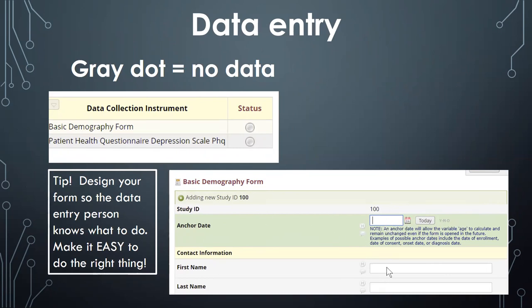So as you can see, there are some free text fields here. This is a free text field with a validation of YMD, because we can see the validation off to the right. This is first name and last name. These are also free text fields with no validation. We also have the option with a date to put the word today here, because maybe it's easier for somebody to just click the date that they are entering data than have to enter the date manually.